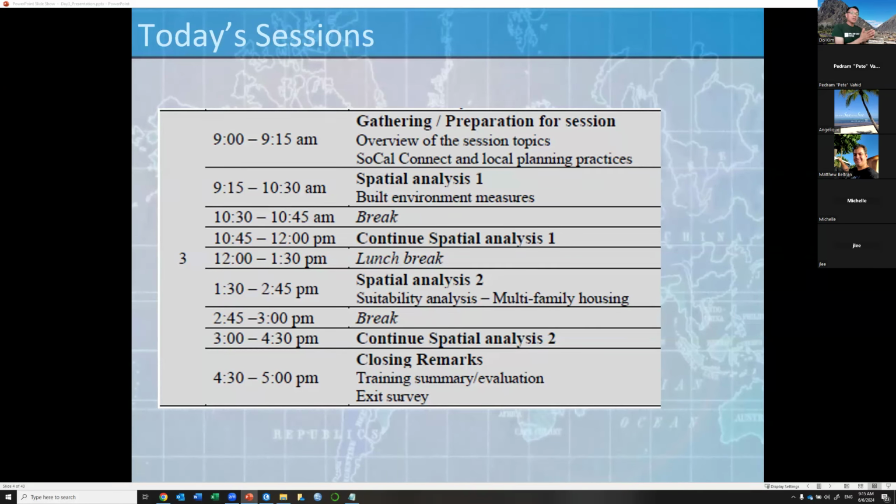So basically, we're gonna do two different things today, even if I titled them both spatial analysis. But those two spatial analyses are totally different from each other. One that we're gonna do in the morning is spatial analysis with vector data, and the one that we're gonna do in the afternoon is spatial analysis with raster data.